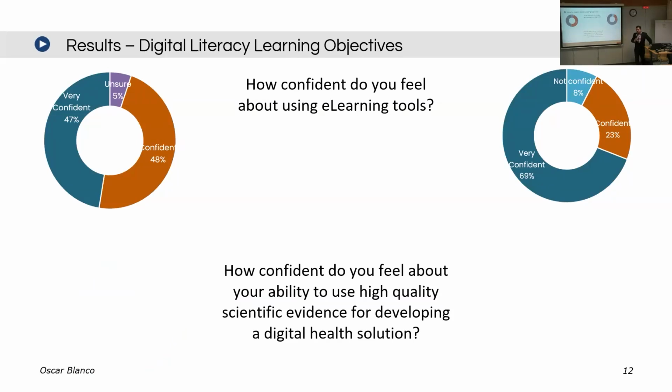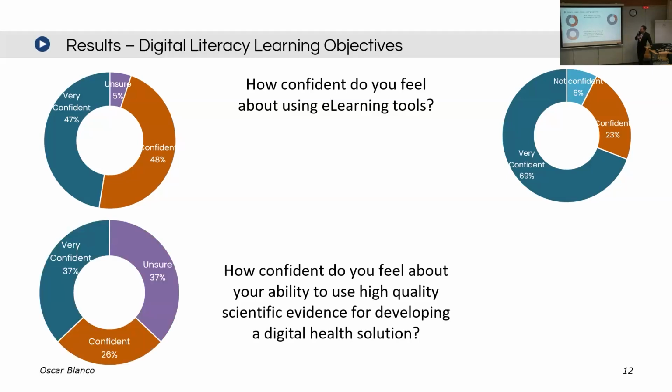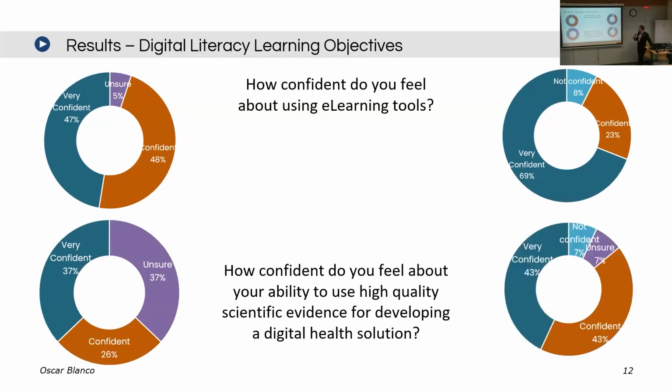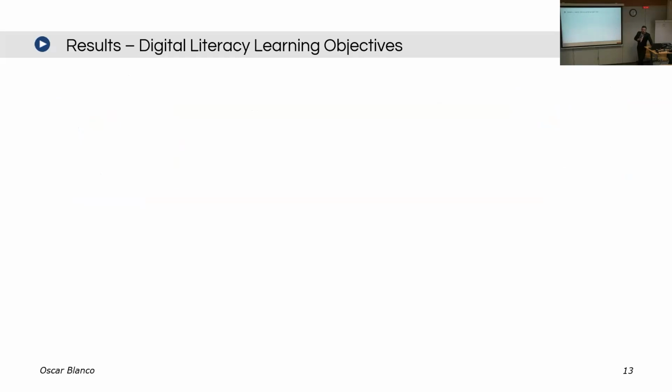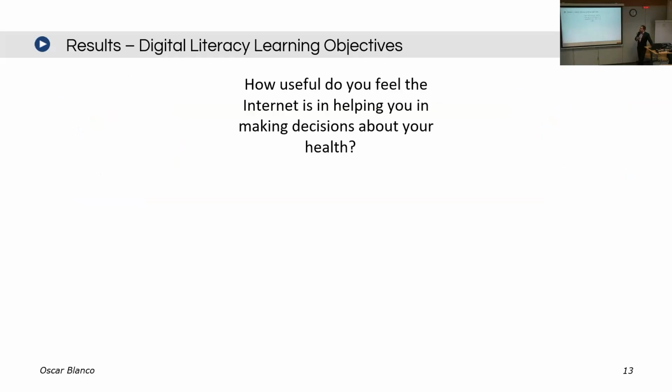Because high quality scientific evidence is necessary not only to formulate an idea and a methodology, but also to inform the information that goes into developing a solution, we asked how confident our students felt. Beforehand, about a third of the students felt very confident, just about half of them felt relatively confident. And afterwards, we had less than 15% of students that didn't feel confident about using some of the information and the types of evidence that you can find.